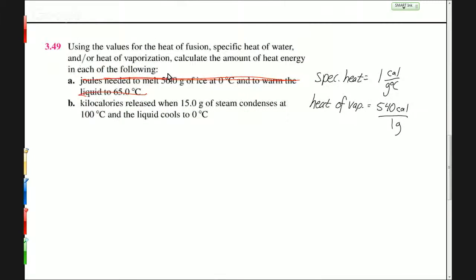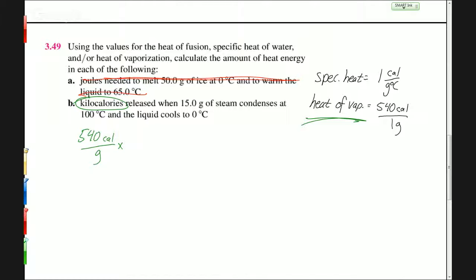All right, so let's look at these two parts again. This time the first part is the phase change, because first the steam has to condense before it can cool. It has to turn from steam to water, and then it cools down. So the steam to water part is using the heat of vaporization. So we've got 540 calories per gram. And this says kilocalories. We'll just stick with calories for now because that's the numbers we've got, and if we want to convert it, we can convert it at the end.